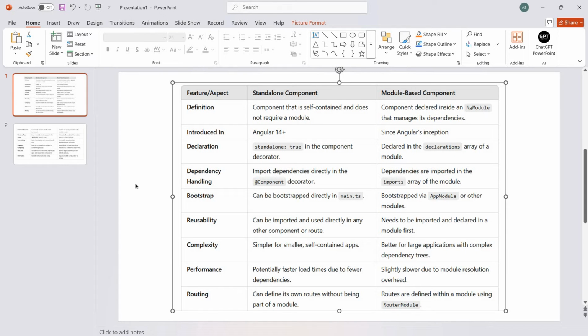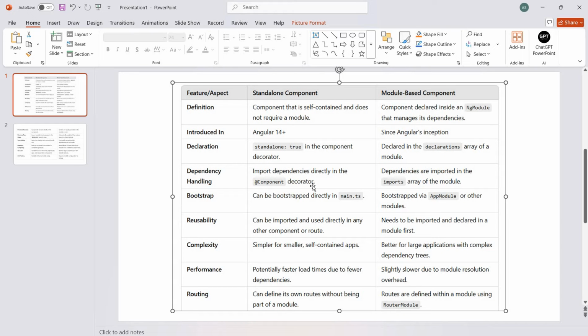In the case of a standalone component, sometimes you might see standalone true, but by default it is considered that yes, this is a standalone component, so don't worry about it. But a module-based component is declared inside the declarations array of the module. Then for dependency handling, a standalone component imports dependencies directly in the component decorator.